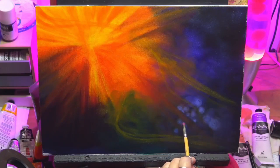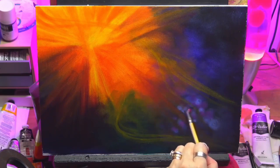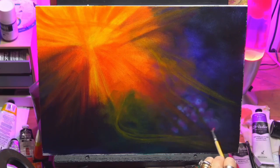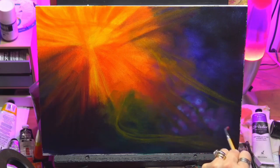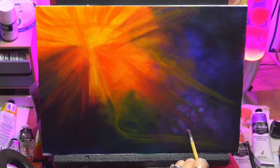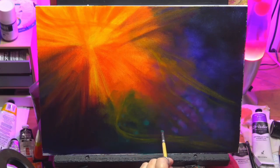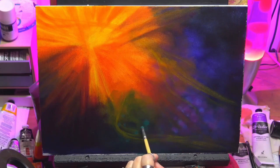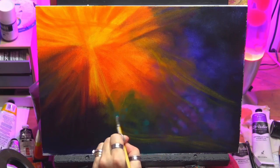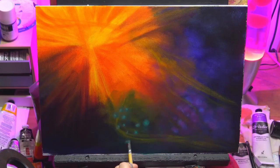Now I'm going in with that same soft round synthetic brush, emphasizing the orbs a bit more — just these little circles, soft soft blend. Add very little paint on your brush for this; get your color mixed up and then wipe off most of the paint before you start putting it on your canvas. Same colors as before: the violet and magenta to make the pink, and the phthalo green — the brighter phthalo green with a bit more white added.